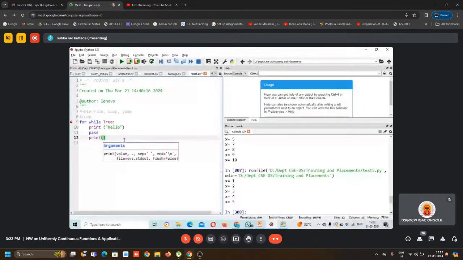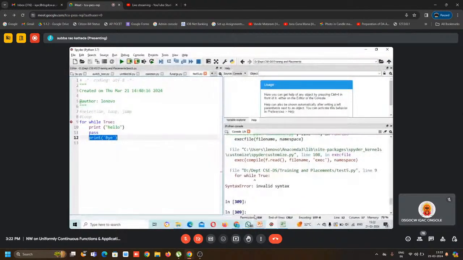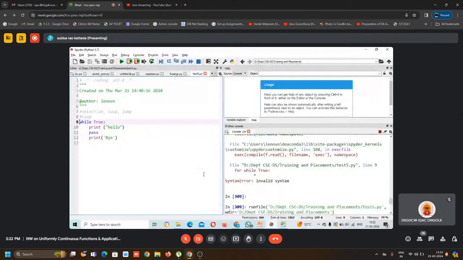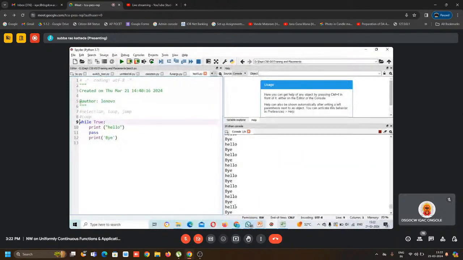If I have some print here, control will be simply given to the next statement. Okay, so pass actually does nothing. Its main objective is to just pass the control to the next statement.